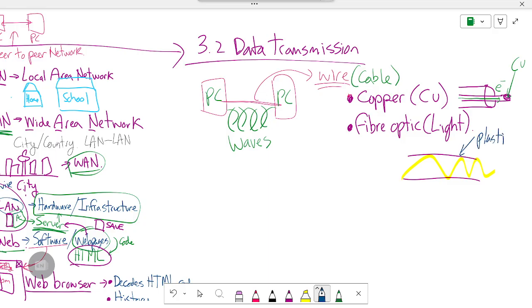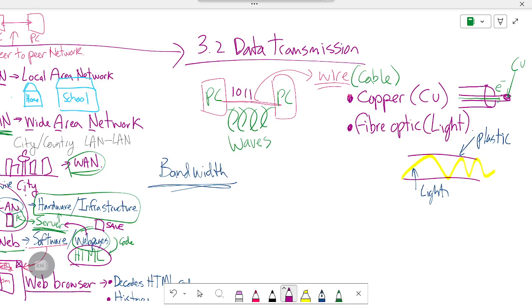It doesn't use copper, and it uses light. It has a high bandwidth. What is bandwidth? Bandwidth is how many ones and zeros you send at one time.